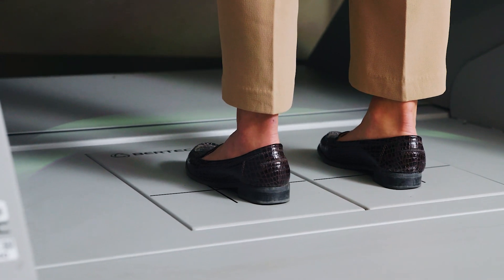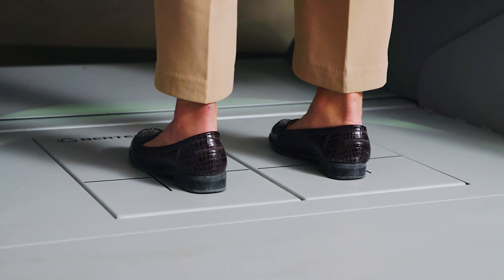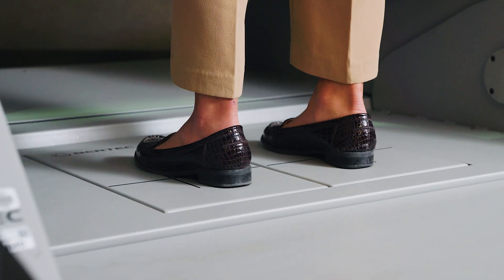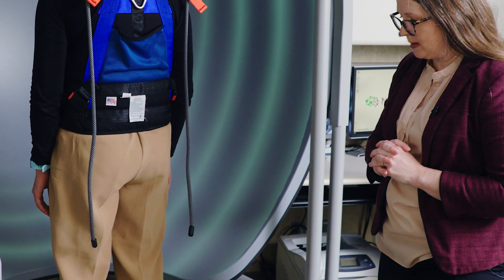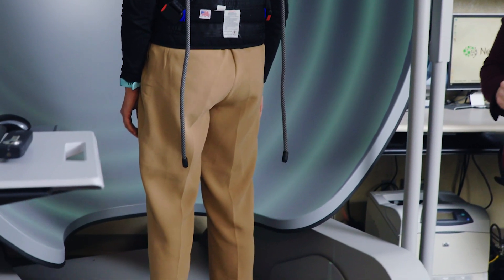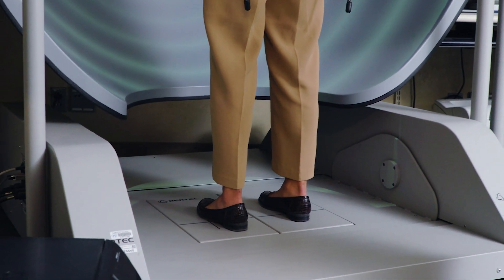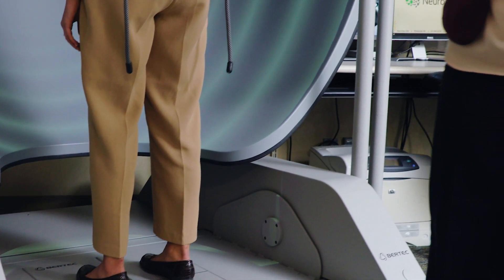From there, we want to make this a little more challenging by introducing some variations in the floor. Many times patients have difficulty maintaining their balance when there's an unstable surface. The force plate is actually unstable and can tip back and forth in response to Sarah's balance. So she has complete control over trying to maintain balance and keeping the floor stable. This can be very difficult for patients, particularly those who have challenges with peripheral neuropathy, diabetes, or any other sensory disorders that affect the lower limbs.